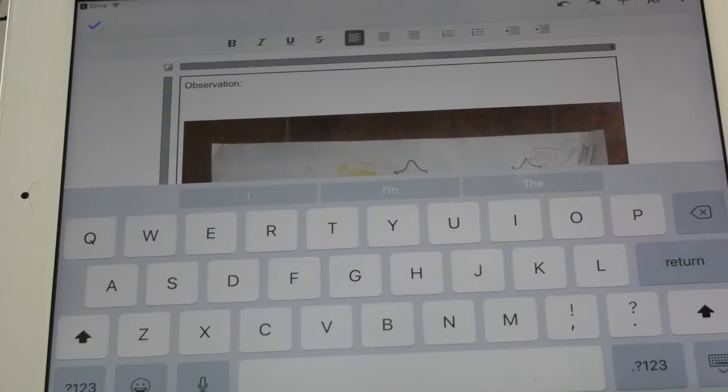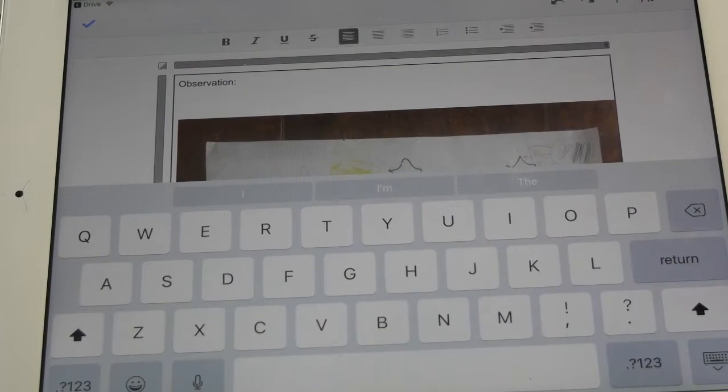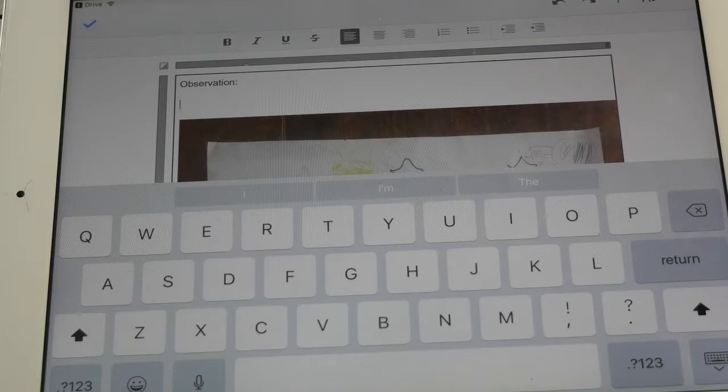Now, to keep the video moving, I don't want to, because right now I might write a couple paragraphs about what happened. I might write just one sentence. It really is up to you. This is the beauty of this type of template, is that what you're paying attention to and what you value matters, right? And that's what ends up coming out onto this template.